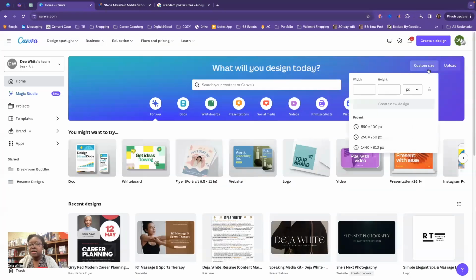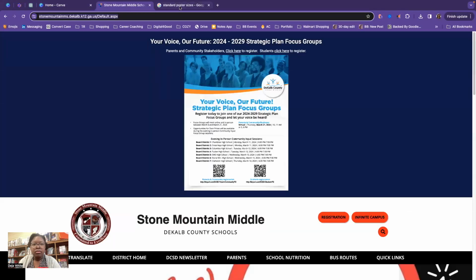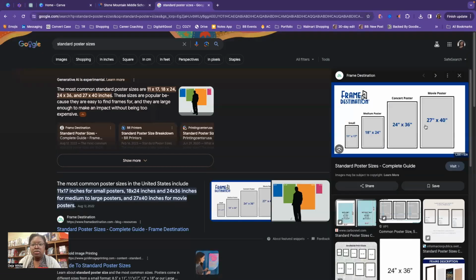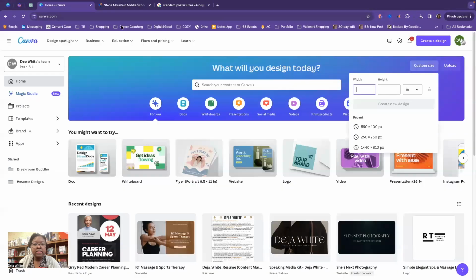So you would go to customize size, and then I think it defaults to pixels. You want to change it to inches. So right here. And then, whoops, it says 27 by 40. So we're gonna do 27 by 40. That's a movie poster size.